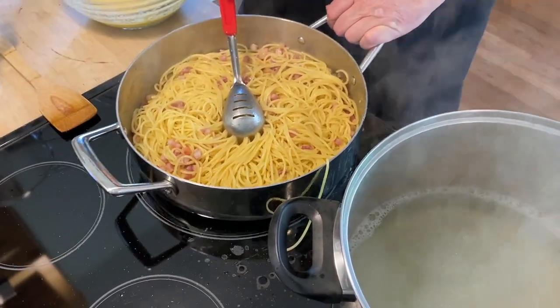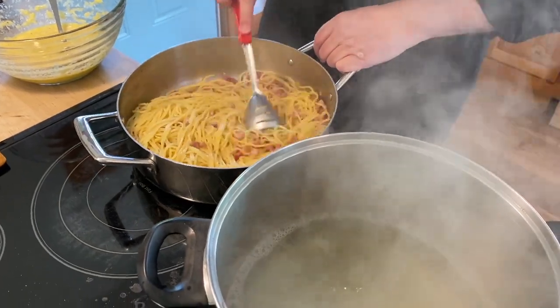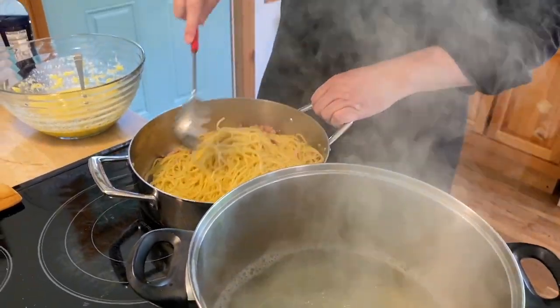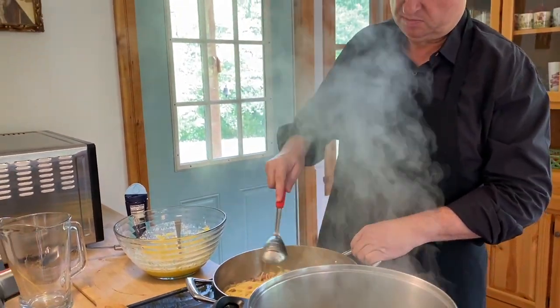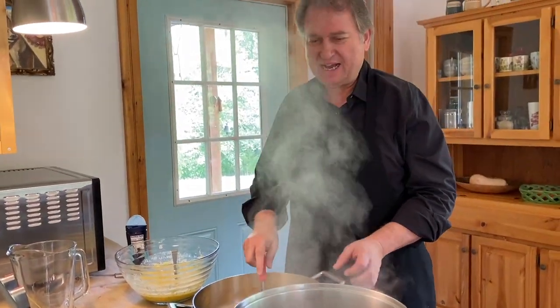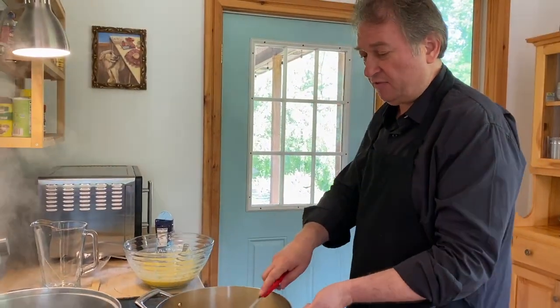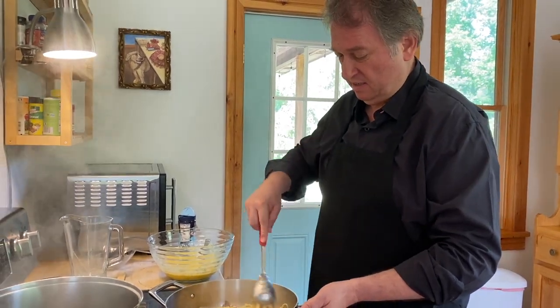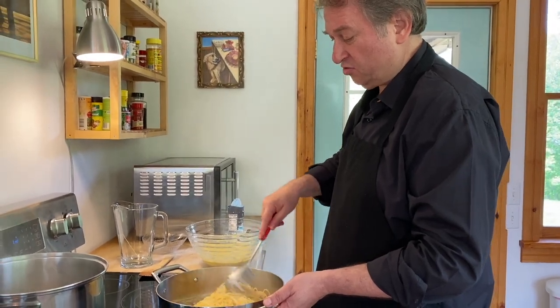And I have to turn the temperature off and let it cool just a little bit. Because I don't have a gas stove, if I want the temperature to be gone, I have to really take it off the stove, you know. With a gas stove, that's easier to cook, basically, because you can just control the heat so much better.